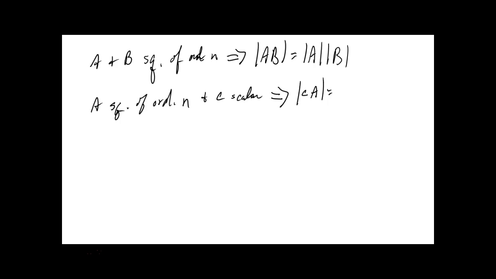Okay, that would be a decent guess, but remember C times A multiplies C by every element in A. Not just one time, not just one row, not just one column. Every element gets multiplied by C. So therefore you have in rows and columns, that's C raised to the nth power times the determinant of A. You talk about numbers getting big fast. That will. C to the nth times A. Okay?